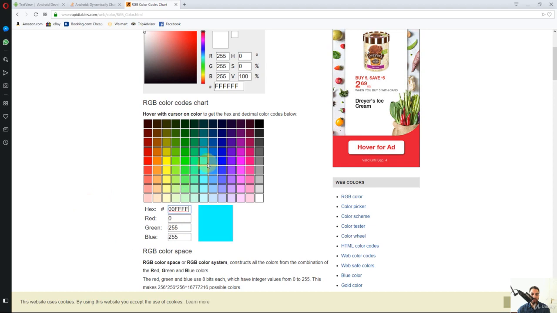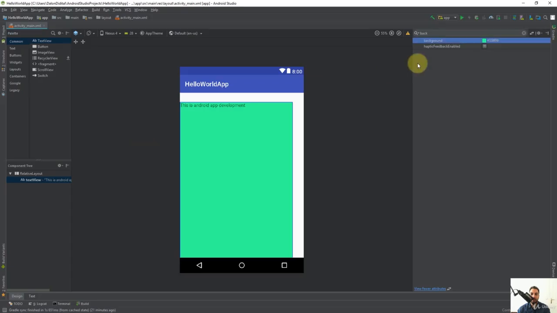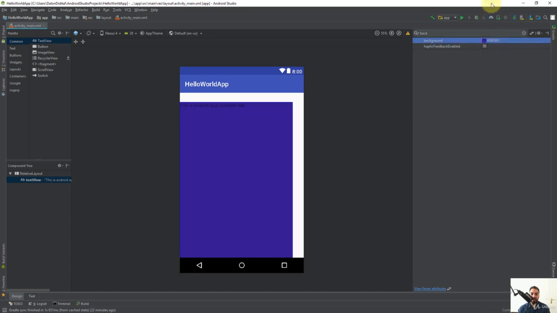So we can use the hex code here, and we have also the RGB. RGB stands for red, green, blue. So we put the hashtag, and then the first two numbers are going to be for the red value. For example, the red value is going to be 34. The next two numbers are for the green color, so for the green color I'm going to put 18. And the final two numbers are for the blue color, so for the blue color I'm going to use 91. I'm going to press the enter key on my keyboard in order to see what happens. So now this is the result.